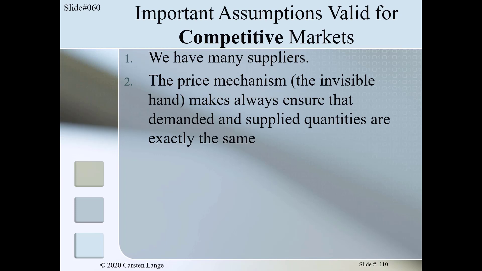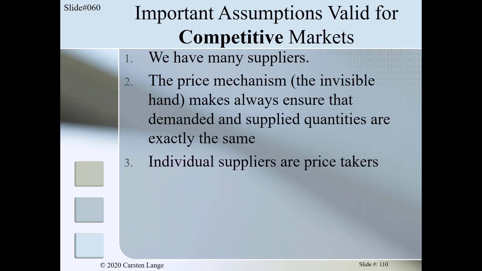Adam Smith, the father of market economy, used the concept of the invisible hand to explain markets to his students in the 18th century, and we will use this explanation until we learn the details of the price mechanism. We learned that suppliers can't coordinate their actions because there are just too many of them, meaning they can't influence the market price. Therefore, each individual supplier takes the market price as it is — suppliers are price takers. They take the price for granted and, based on the observed price, decide how much they want to produce.